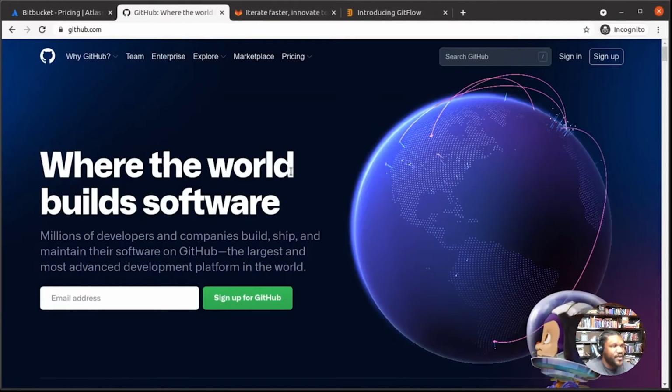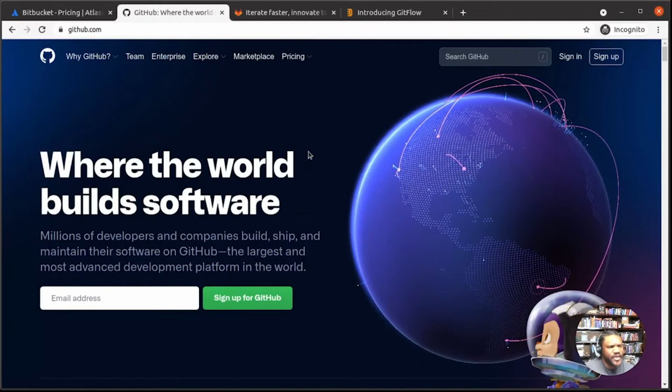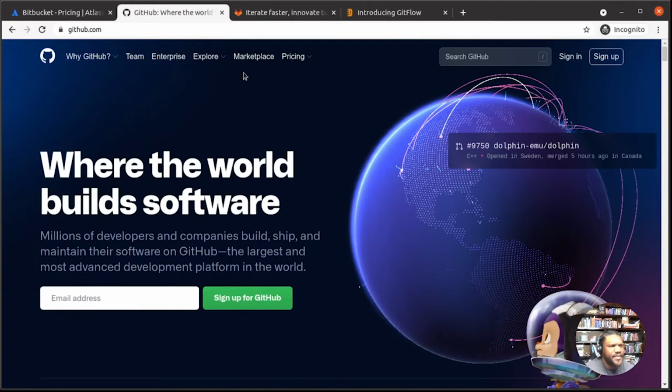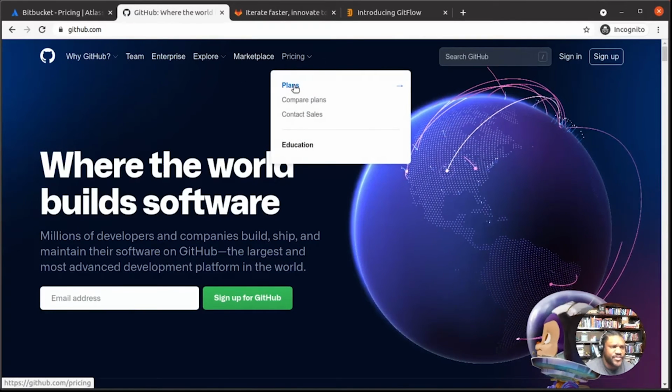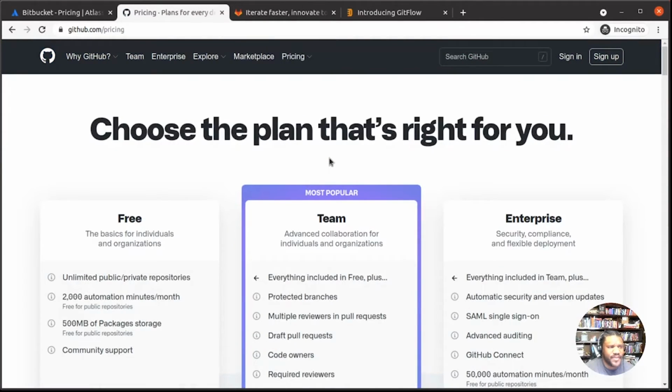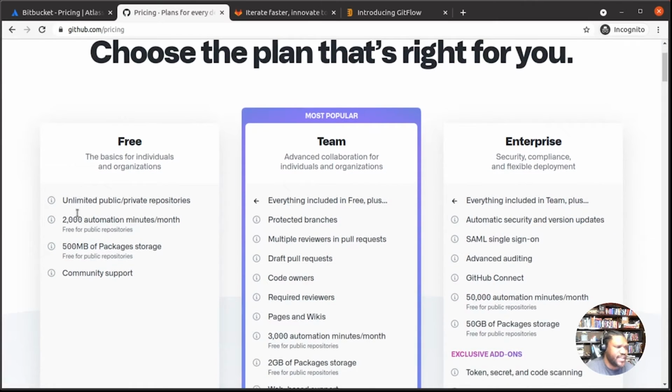You have another one out there, which is GitHub. I don't use too much of GitHub, but I do have some source control out there for GitHub. Some sources stored in GitHub. You get unlimited public and private repositories, which is great. It used to be where you only can do public repositories, but they changed it. I'm glad they did, because that's why I started using Bitbucket, because I like the private repositories.